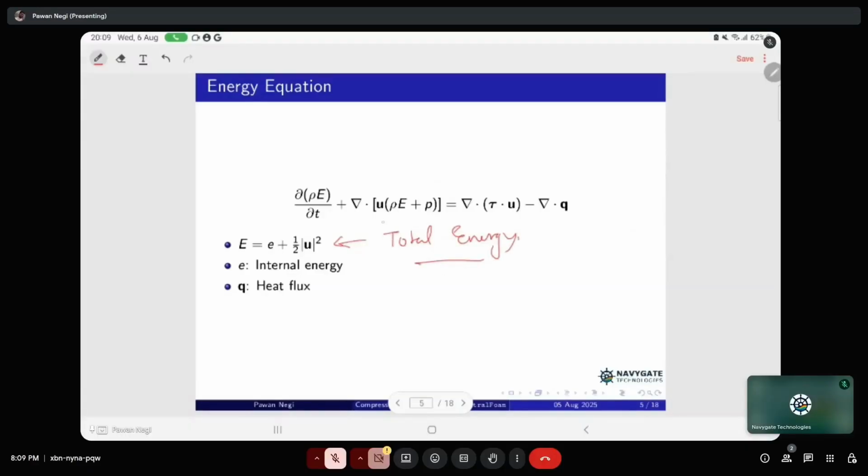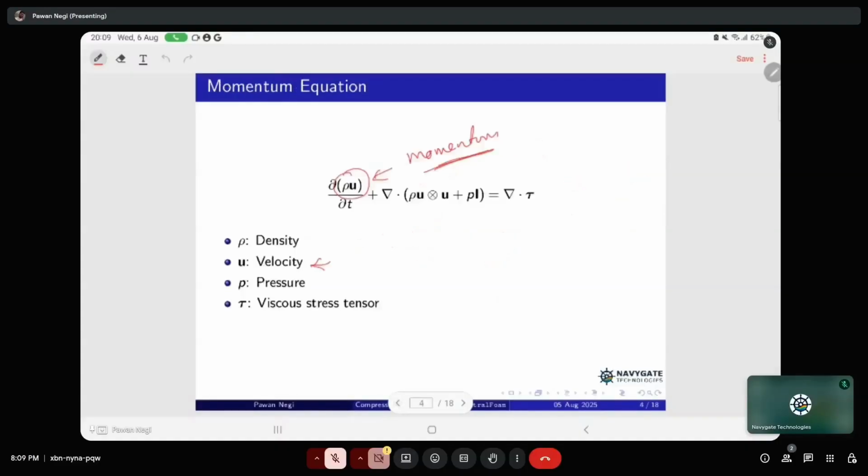And these all can be clubbed into the flux term. These are called the flux terms, or we can just keep this in the flux term and take these two as the source terms. Similarly, for the momentum equation, this is the flux term and this is the source term. Remember that when viscosity is 0, this term is 0 and we only have this term here.